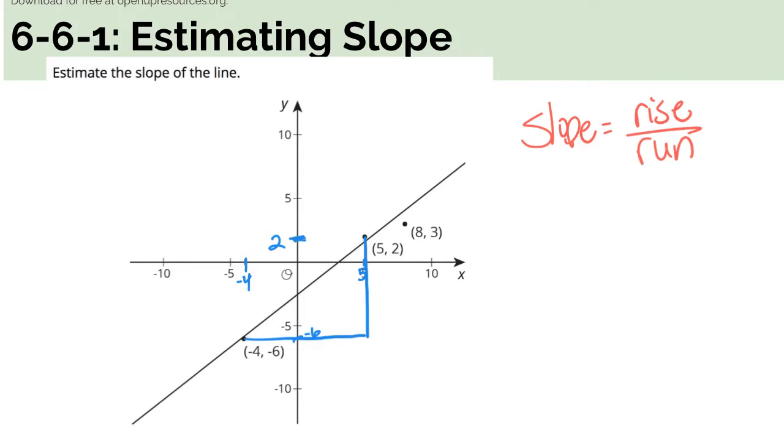Okay, to estimate the slope of this line, I'm looking at the 2 points that are closest to the line, and I'm looking at rise over run. My rise, I'm going from 2 down to -6, that's a distance of 8. Notice that I've actually labeled on my axis that 2 and that -6 to help me out with that. And then my run, I'm going from -4 to 5, so that'll be a distance of 9. So my rise over run is going to be 8 over 9.